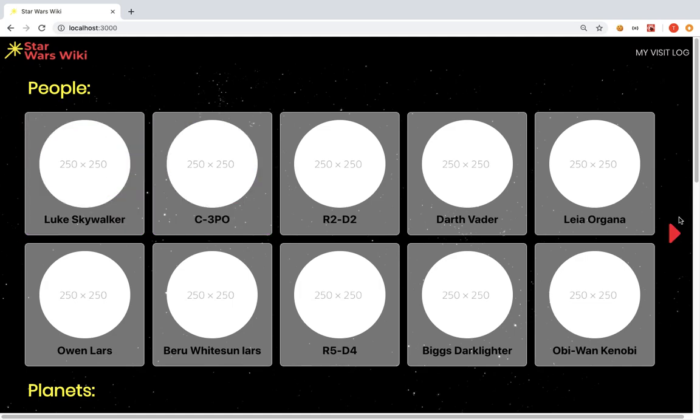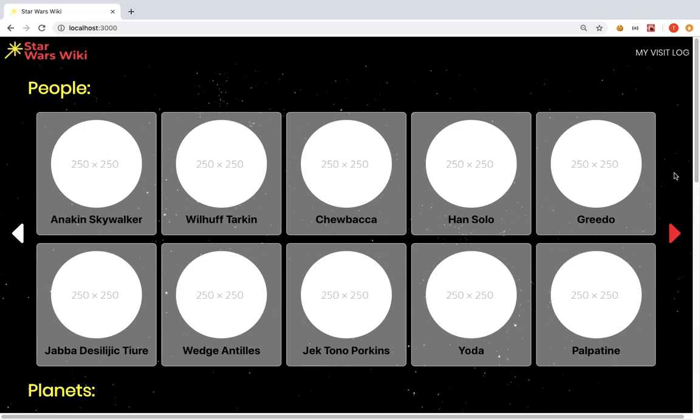You'll also see a forward button. So when you hit the Star Wars API, it paginates its information, so it only returns to you a subset of the ultimate set of data that it has for each endpoint. So all 10 items it returns to me, I display here. But if I wanted to see the next set, I would just click on this button, and then you see I get 10 new items, and I now have a back button, which allows me to go forwards and backwards at this point, which is great because we have data to get back to now, so that needs to appear.